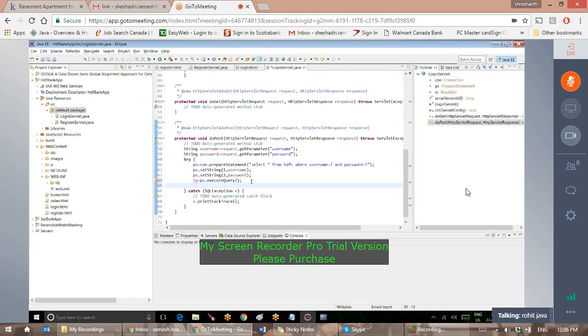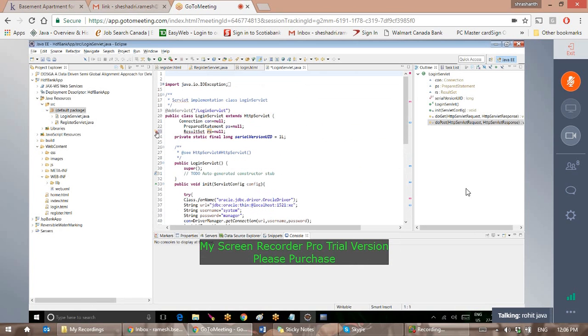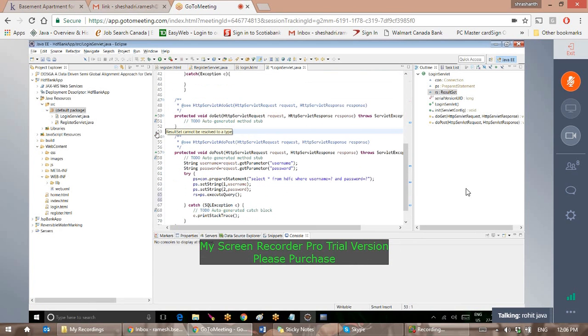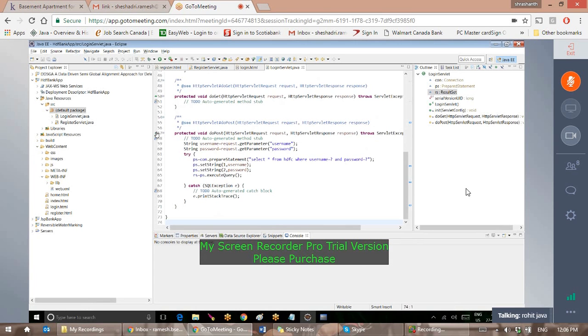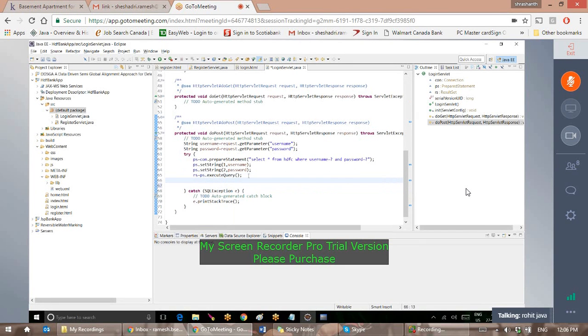Like values, rows, right? All the values. Here we have this result set, we need to import. When you import, you can use a class. Without importing the predefined class, can you use it? There's no such thing, right? So next, after that, execute query, rs. Here, if rs dot next is true, what do you understand by that? That there is no problem.